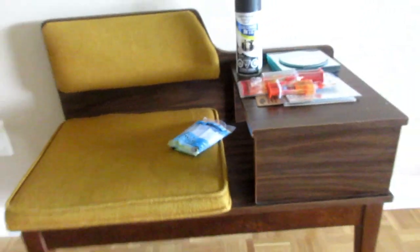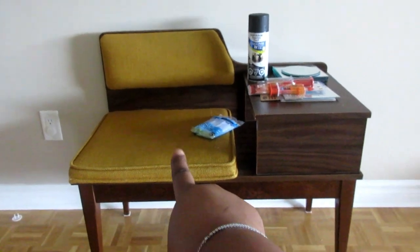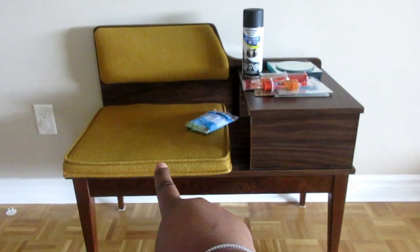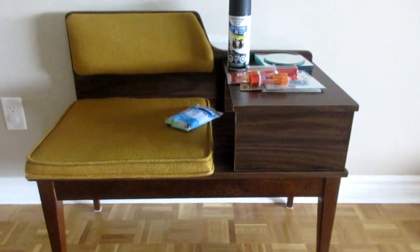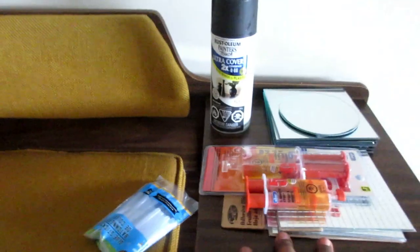This is really pretty. So I'm just gonna be redoing this whole thing. I'm gonna keep the color though. I really like the mustard color of this. So I'm gonna be keeping that. But I plan on doing more mirrors and stuff. So let me just show you guys what I'm gonna be using.